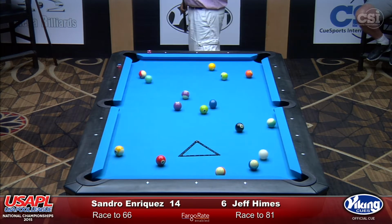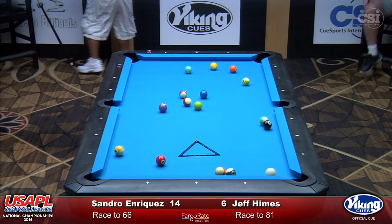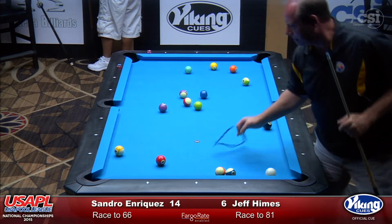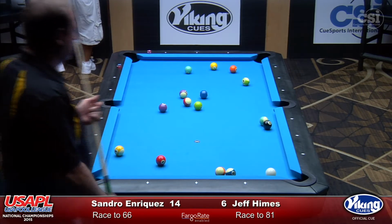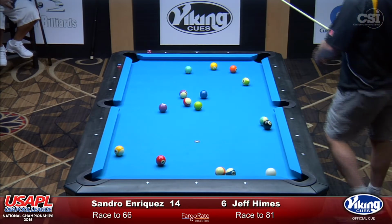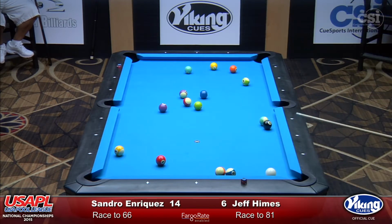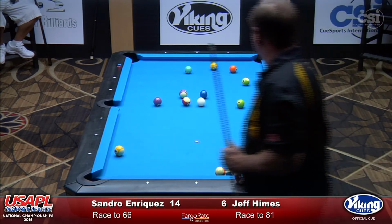Good break. He knocked the heck out of those balls. He sure did. Nothing goes. No. And look, all the stripes are jammed up. Yeah, but I think you have to take stripes, but you don't have an opening stripe to shoot. He's probably just going to shoot the three. But you know what? I'm going to back off on that because I think solids will play easier, and you've got the three ball. I'd shoot the four probably, Bobby, only because I'd like the three to use to open the 8-14 from about where the four is. I mean, he made it. He probably had to shoot the three because it was his only shot.